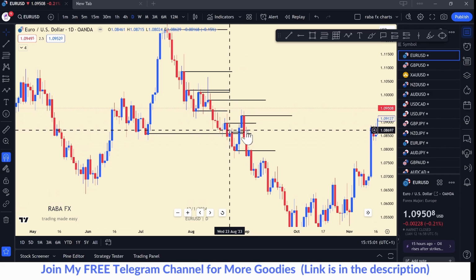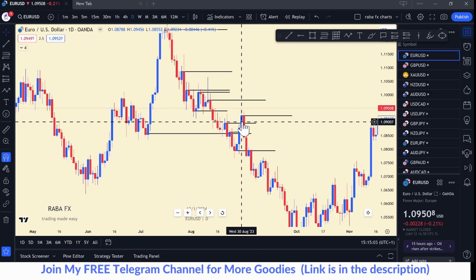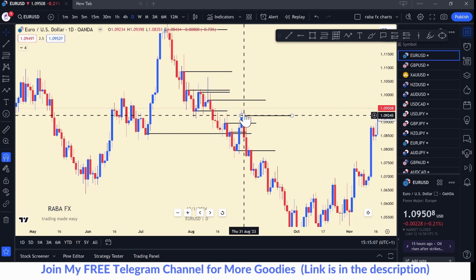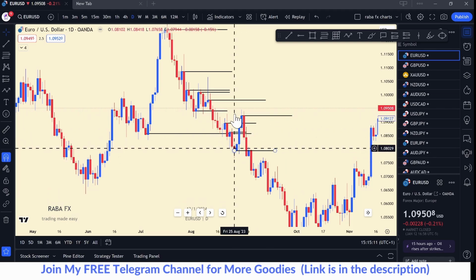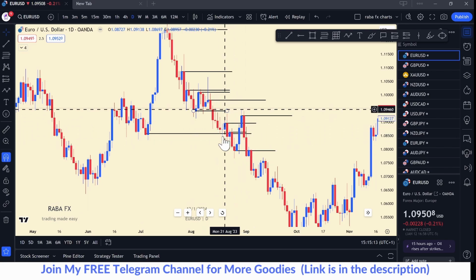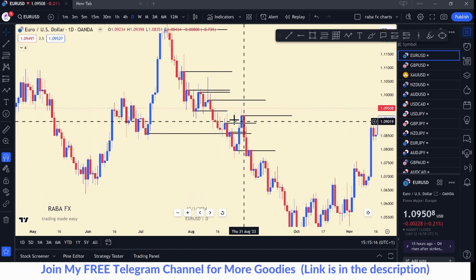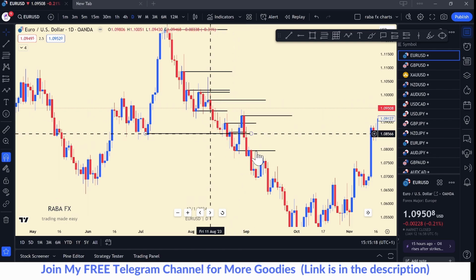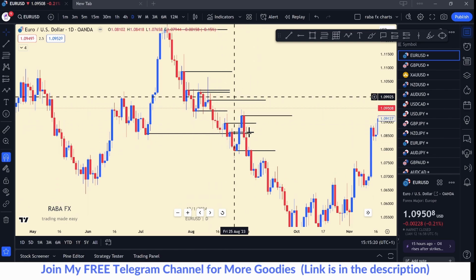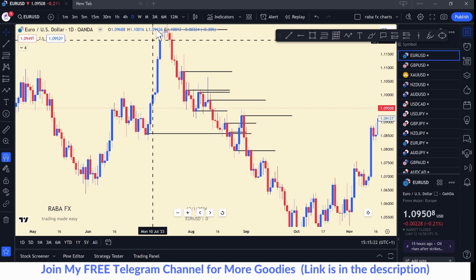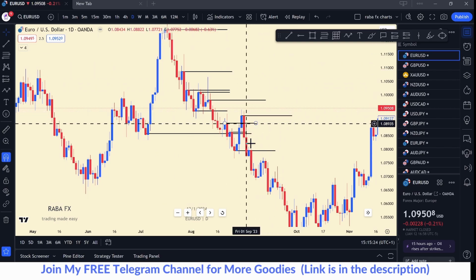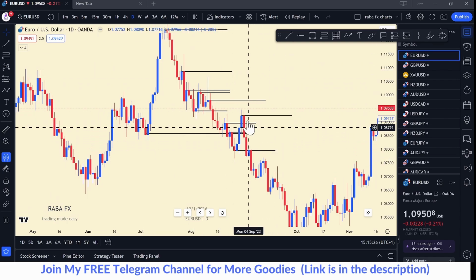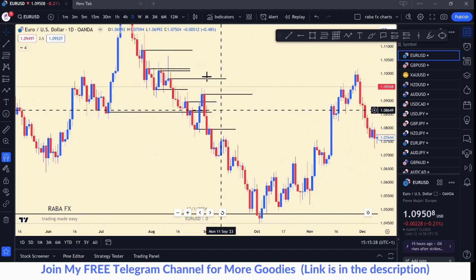Why? Because we have taken out the resistance here. Then immediately you start looking for a bullish case, but in this case, that order flow got broken. You can see that simply means the market was trying to manipulate within here, and it's okay. But the key is that as long as this high here is being protected, then we don't have a shift. So let's continue going.